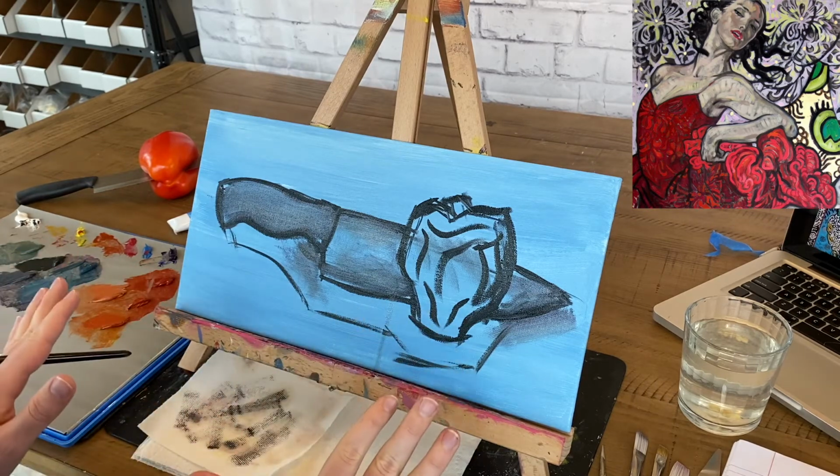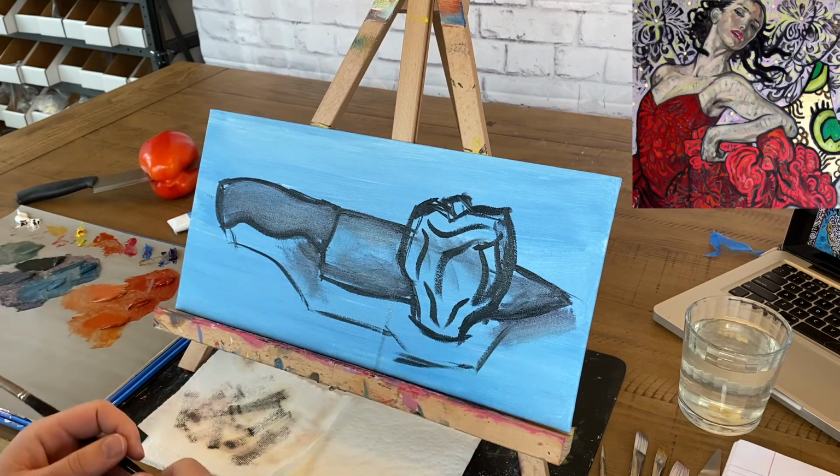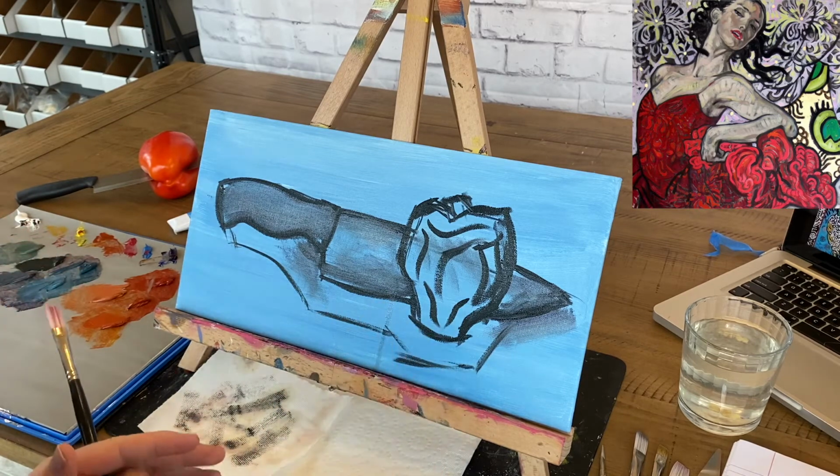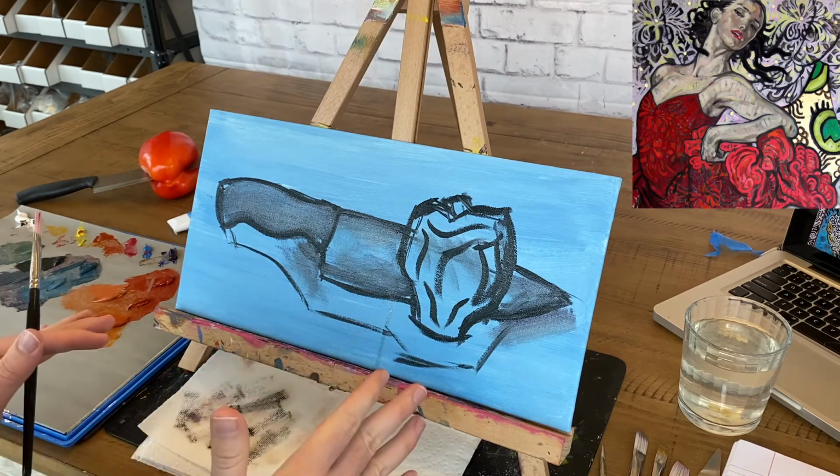But skeleton planning for your artwork could be a good way for you to do some planning, get a bit of a direction, but not stress yourself out too much. So let's get back to this painting.